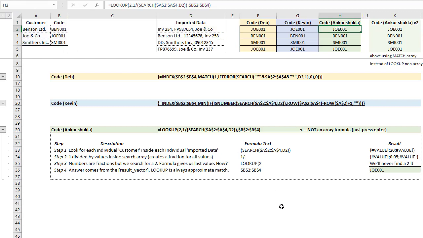Now, I know this has been a little bit of a stretch, but once you understand how this works, some people will always do it this way because this is faster and it's even a shorter formula than these two monsters over here. This is definitely worth learning, investing some time, and it is a great solution.